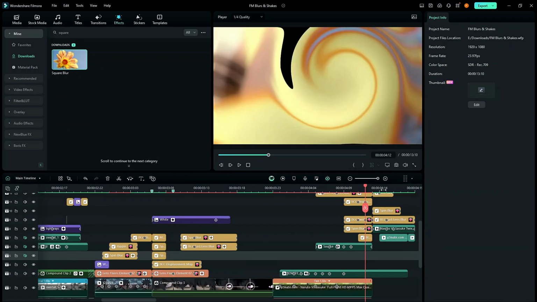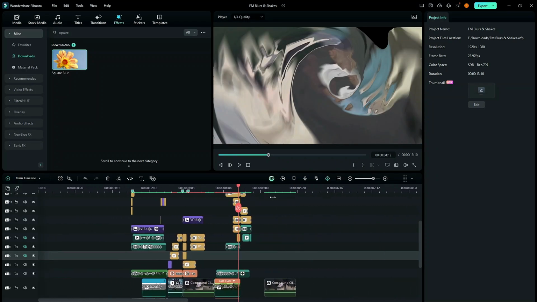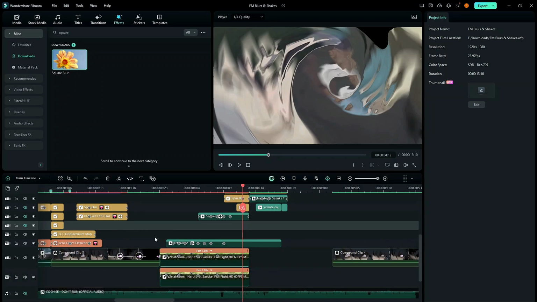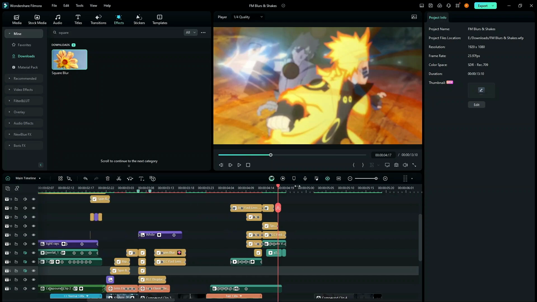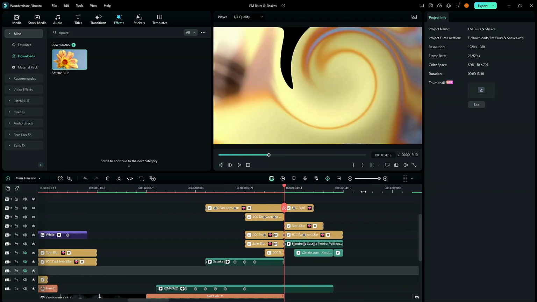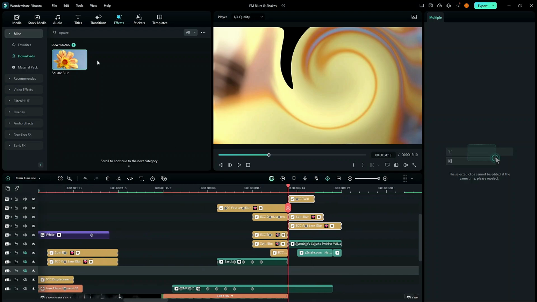To remove the black bars over here, what I can do is just compound clip this and then duplicate the compound clip and do the same which I've done here. So try that out. And last but not least, our last clip looks fine. Maybe adding a bit of neon lights would do the trick.